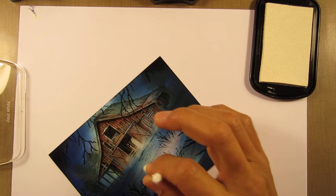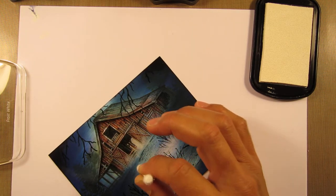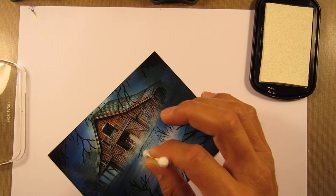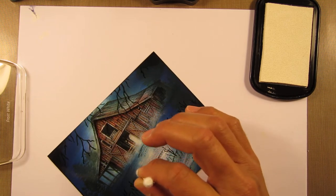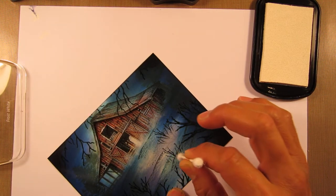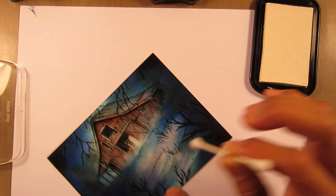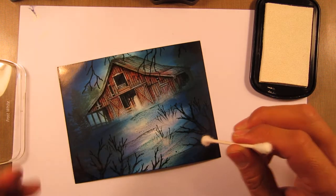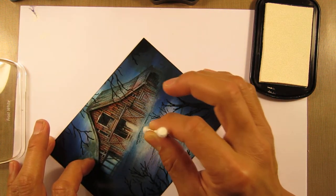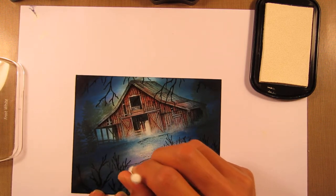Adding in some of this frost white pigment — and I can't emphasize this enough — this is kind of a dry brushing application. It's not going in and painting something with a thick brush full of paint, but going in and adding a very light, powdery coating of pigment ink to the scene in various areas. That's the way you'll have control over the application; you don't want it to go in a big ball.